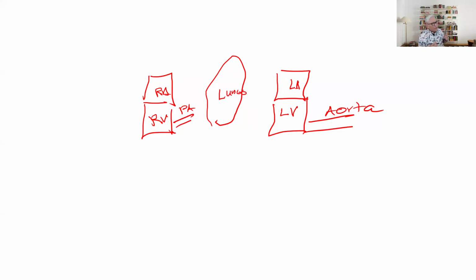All right, so as far as left-sided heart failure is concerned, the left side is going to fail. So the left ventricle is now going to fail its role in moving blood forward to all parts of the body. So if you have failure of the left ventricle, this is going to happen: the fluid cannot move forward readily from the left atrium to the left ventricle, and it therefore causes congestion in the lungs.